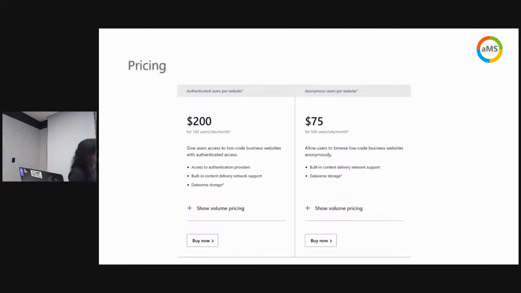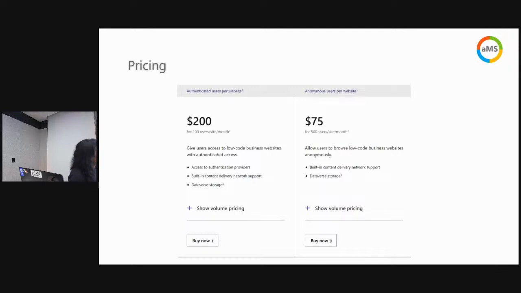Again, this is not the Power Apps per app or per user license. It's not those kinds of license. It's not governed by Power Pages, meaning they have unlimited access to Power Pages in every site. Can you imagine the picture?